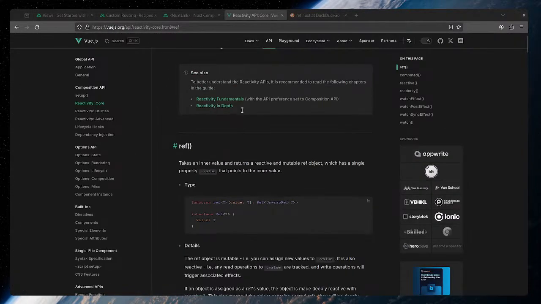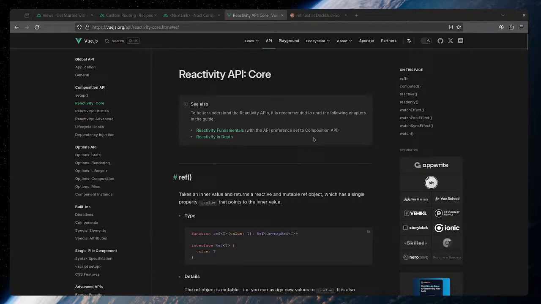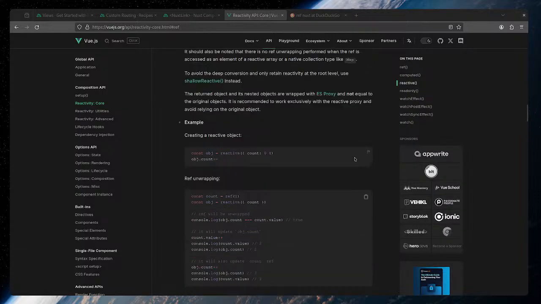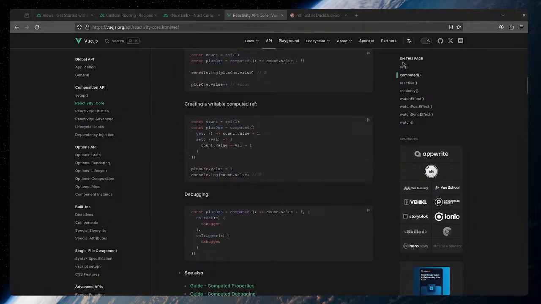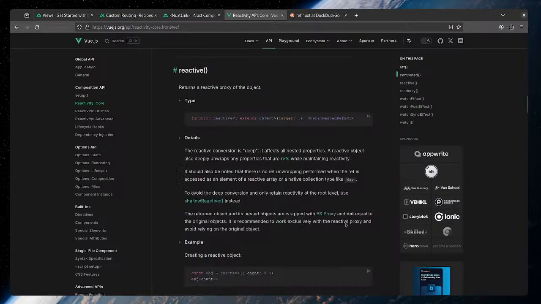Like I'm looking at here in reactivity core is where it puts it. So this should be really important. Right, I didn't know about these. What are these?